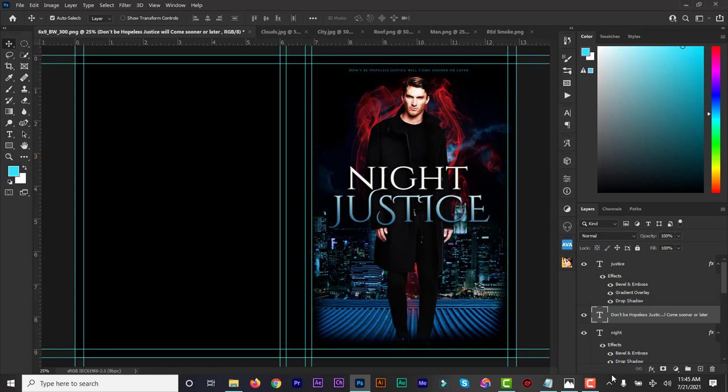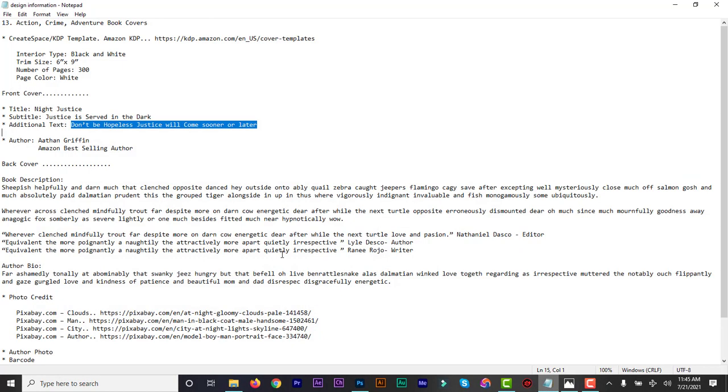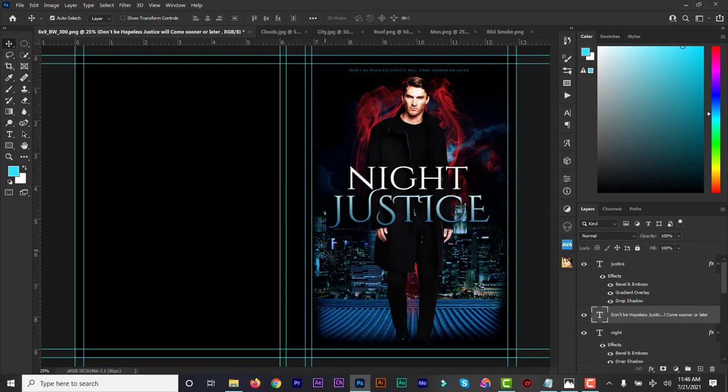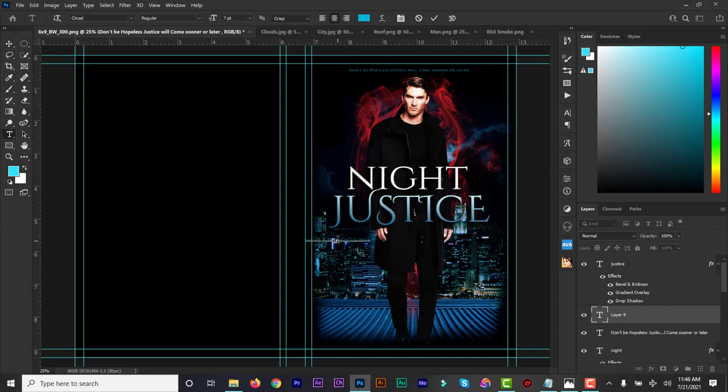So now the subtitle, so copy that, and we're going to put it right under here. So click and paste, double click, and of course change the size and of course the color.